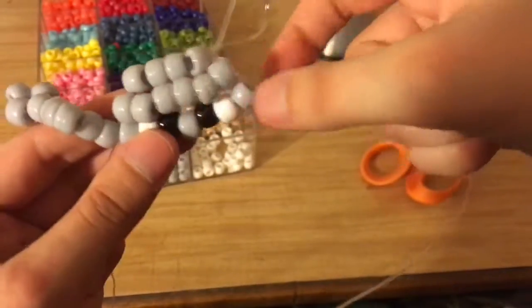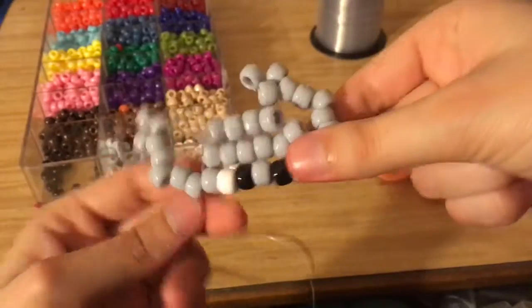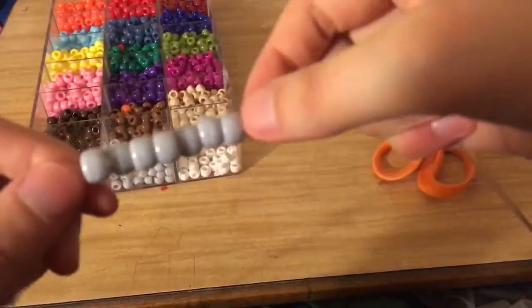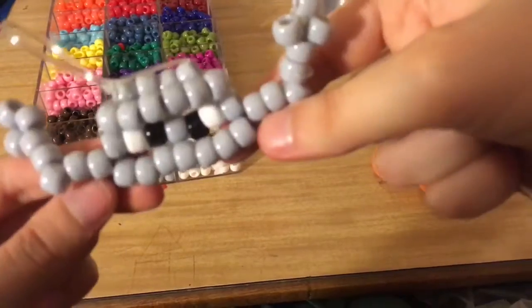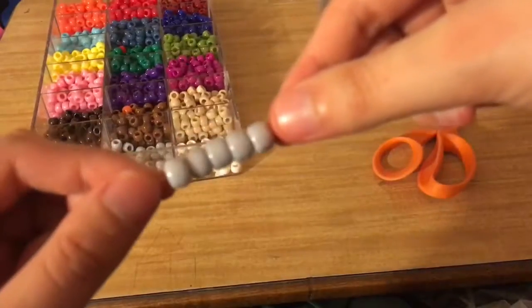And now we're going to do the exact same thing on this side. Now this is what you should be at. Now to continue the rows, we're going to do the exact same thing as we did for these. Your next row should have 7 gray beads. You should be at this point now. And for the last row, you need 5 beads.